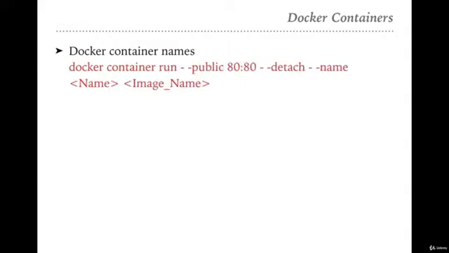So we will discuss container names. Till now we have seen my containers have some specific names, and suppose I want to provide some kind of meaningful name to my container. Then how can I do that? For this I can use the command docker container run, hyphen hyphen publish host port:container port, hyphen hyphen detach, hyphen hyphen name and then provide the name. All the command is the same as we used earlier. Just one parameter is extra in this command, which is hyphen hyphen name, right? So let's see how we can use this parameter.